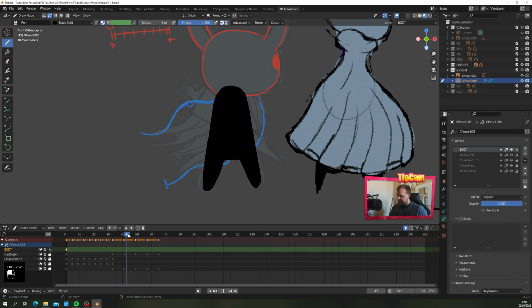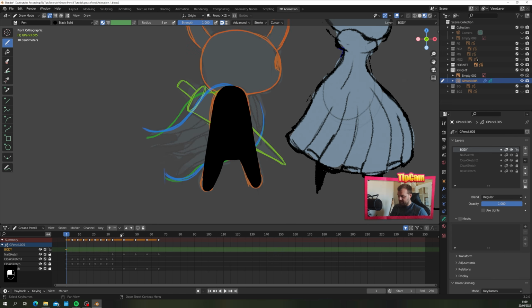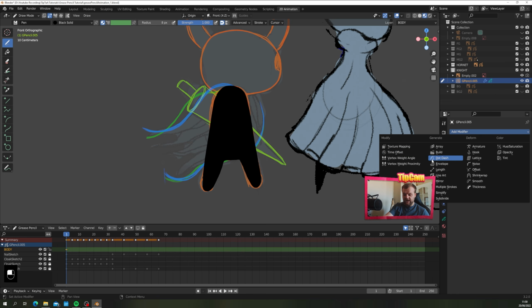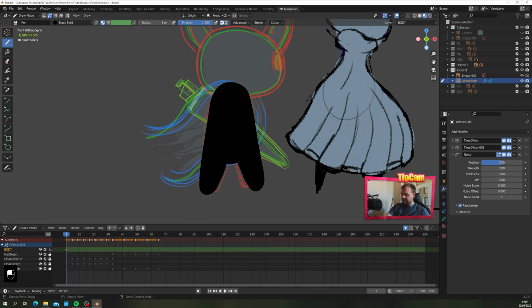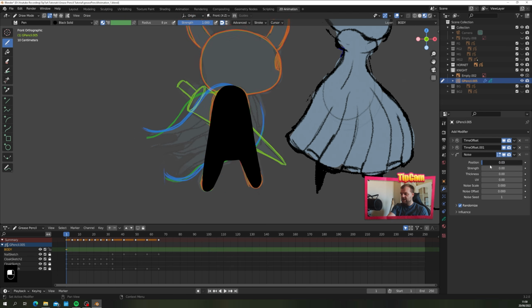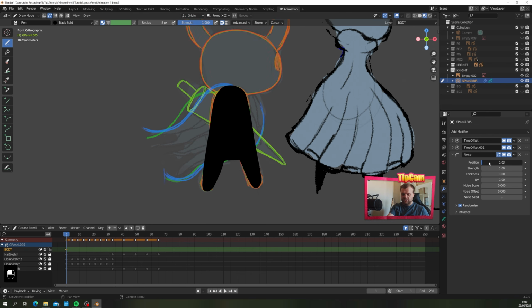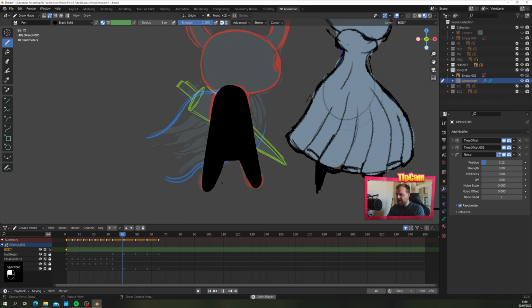Bam. Now his body doesn't really move too much at all, so there's really no point redrawing it each frame, but it is going to look very strange if it's the only thing that's static. So we're going to take our body layer, go to our modifier properties, add another modifier, and we're going to add a noise modifier to this. And as you can see, that's going to make everything go crazy. If I adjust this position, you'll see this is essentially adding like a scatter value, a noise value to the position of our layer. And as we press play, it's going to change that each frame.